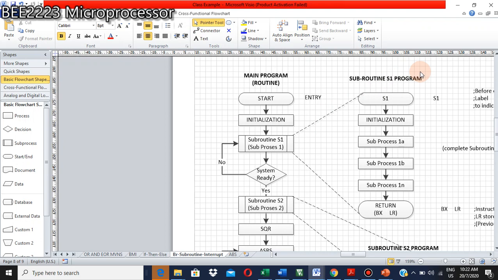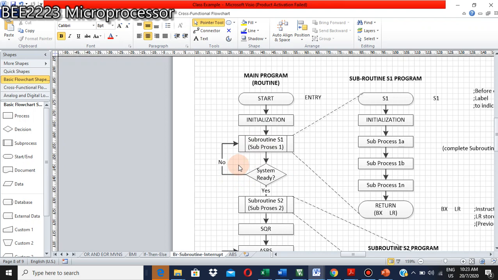After finishing, the microP will return back to execute the next instruction after the initialization. Okay, so the microP must know exactly where to return.